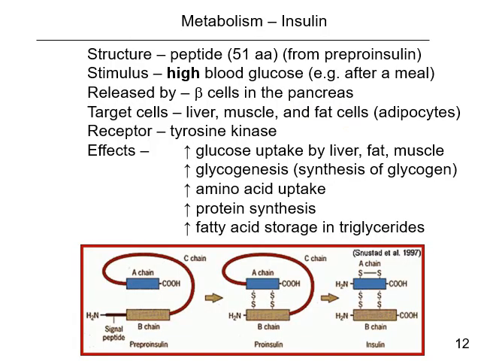So let's talk about insulin. Insulin is a peptide hormone. It's made from a pre-proinsulin. So pre-proinsulin has the signal sequence. When the signal sequence is cut off, the pre part is cut off. So after cutting off the signal sequence, we now have proinsulin, and then that proinsulin is cut to make insulin.